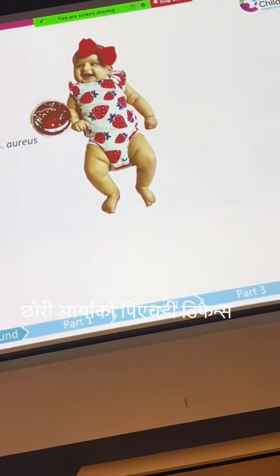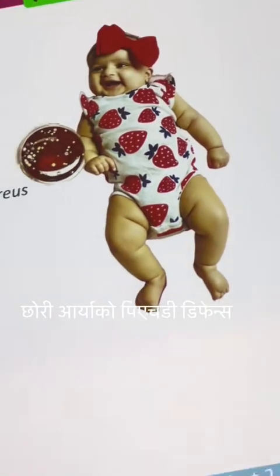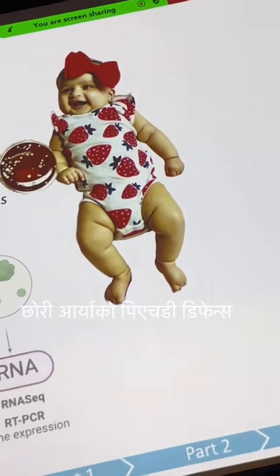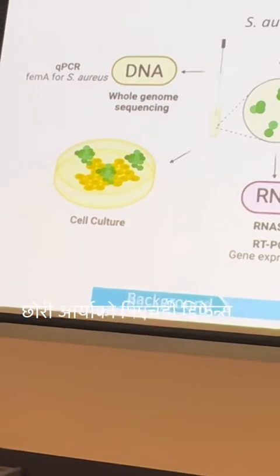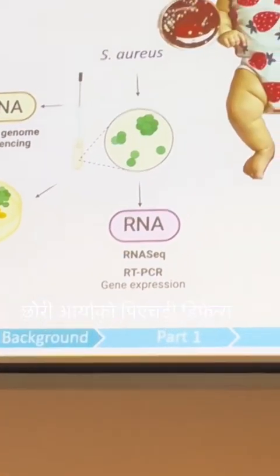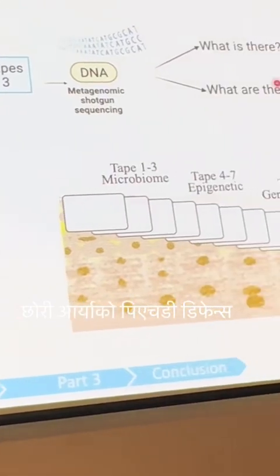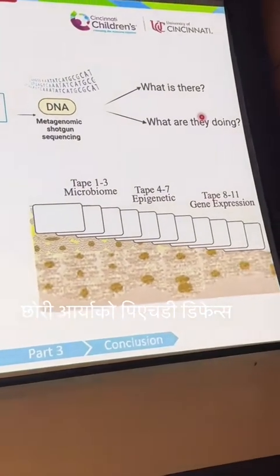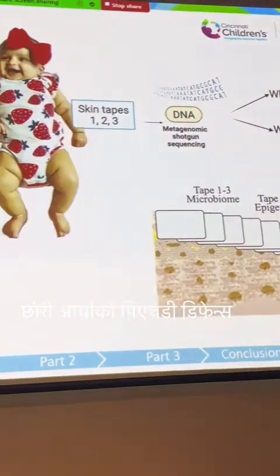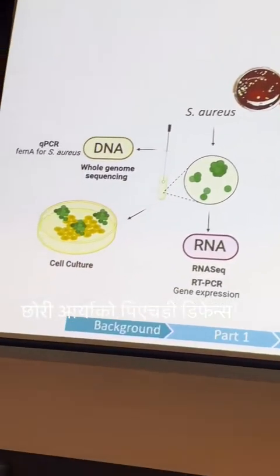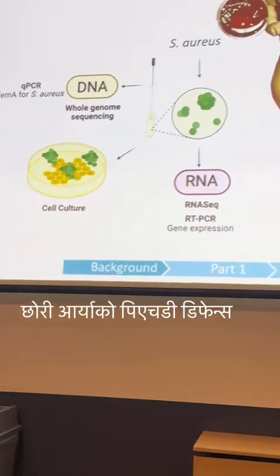But we utilize contact plates directly on the skin surface to grow bacteria, specifically Staph aureus. And then we can isolate and freeze all the DNA that we capture, and we're able to answer two important questions that we could not do using the contact plates. The first one is asking what is there. So we can look at the comprehensive microbiome instead of looking at just one microbe such as Staph aureus.